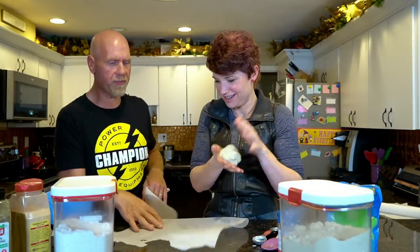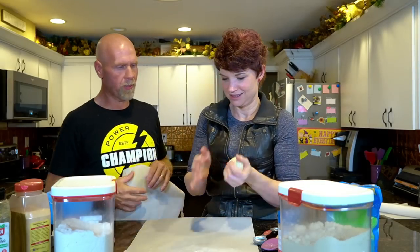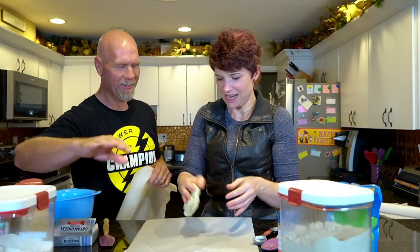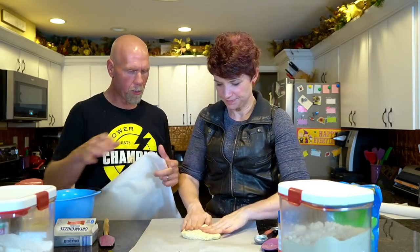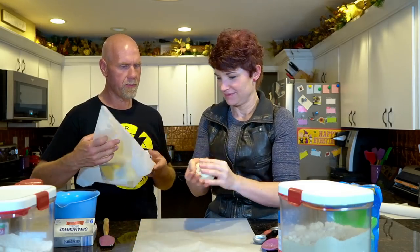Now, you can also do this in a food processor. Okay. Is it well kneaded? There you go. Squeeze it through your fingers. Oh, it's hot. Okay, so put it down on your parchment paper. Make a nice little ball. That'll help you make it into a circle.